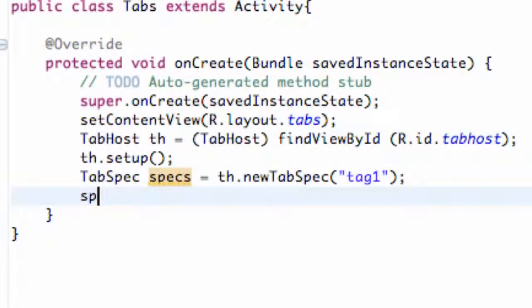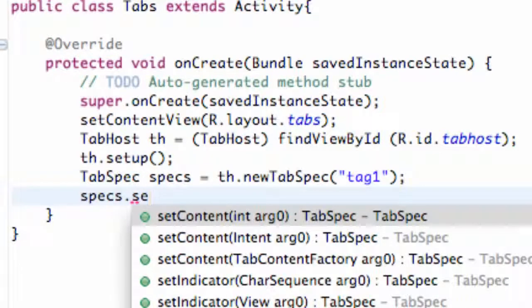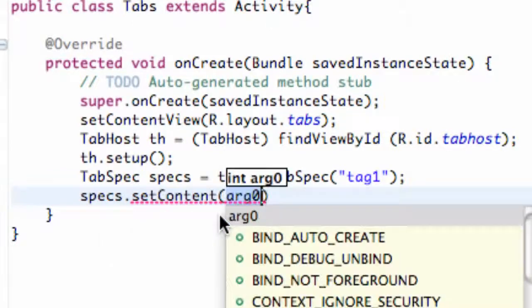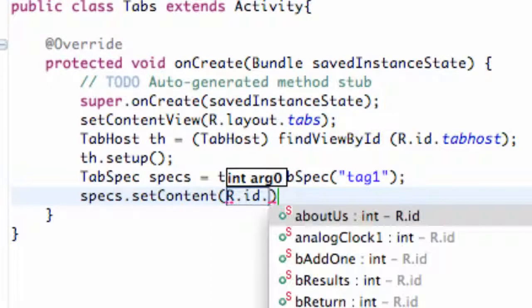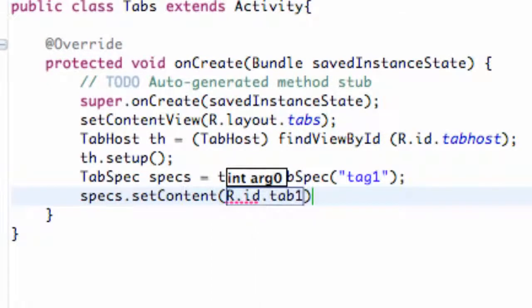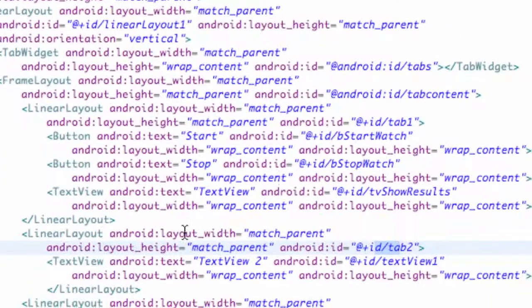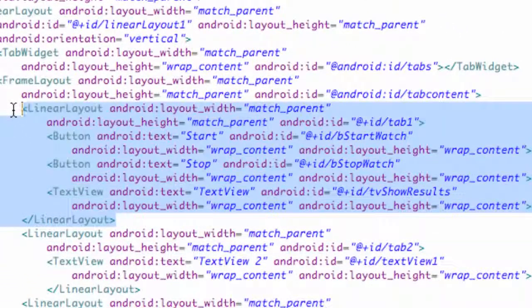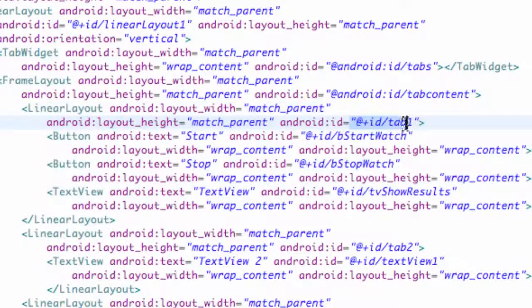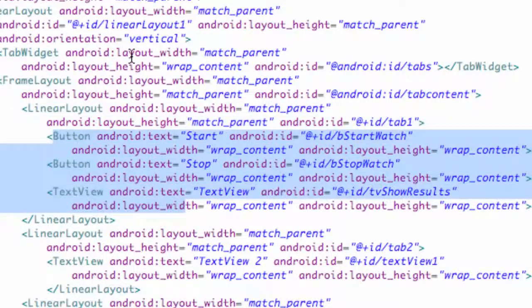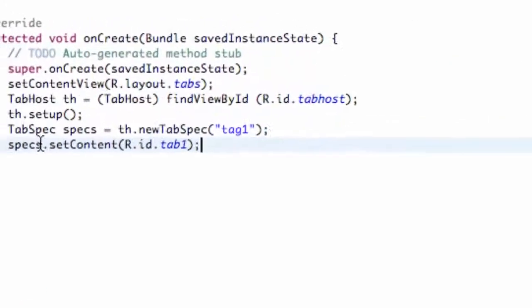Then we say specs.setContent, the content referring to our linear layout. So we're going to say R.id.tab1. Again, that's the linear layout that we set up in the XML here, and that's going to hold our two buttons and our text view. So that's what that's referring to.